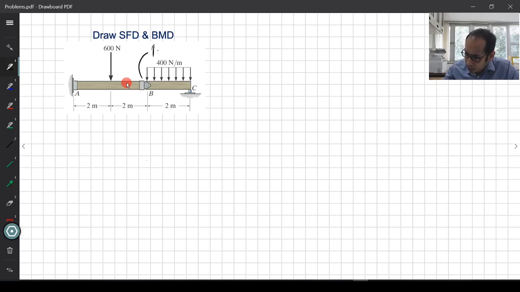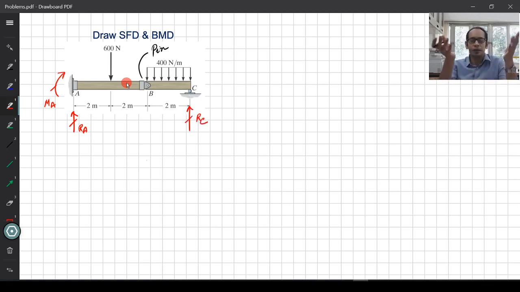So let's just mark that you have a pin, right? For this particular beam under this loading configuration, we are going to have to draw the shear force diagram and the bending moment diagram. Before doing that, let us try to mark the reactions that we have over here. At A you will have a vertical reaction force RA. Since A is clamped or fixed, you will have a moment that will develop also. So let me call this MA, and at C I will have a reaction RC. Right now I marked the reactions and the moments as per my wish. Later the problem will come back and tell me whether I marked it in the right direction or not, right?